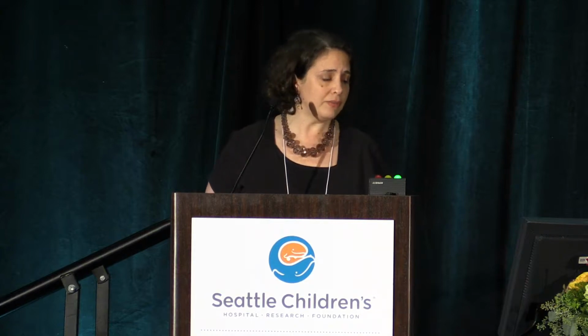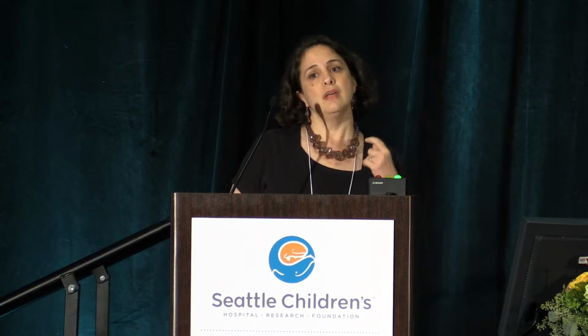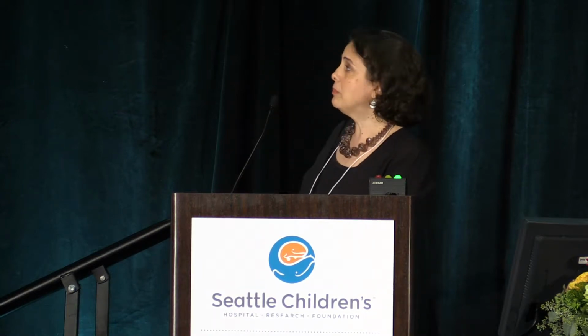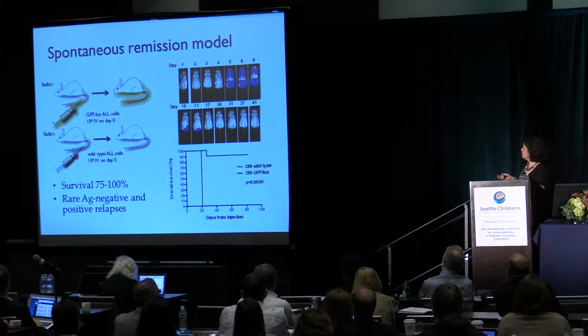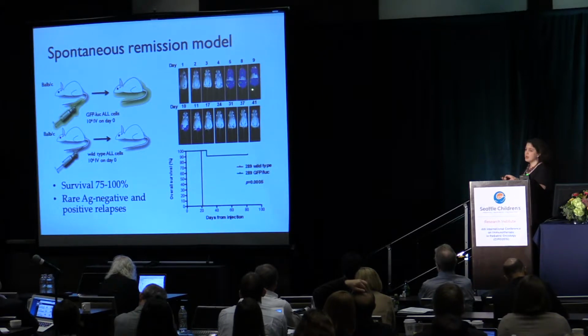We have several cell lines in the lab that we commonly use, and we took one of these lines and transduced it with a dual construct that expresses green fluorescent protein and firefly luciferase, or GFP luciferase. What happens when we put this neoantigen into this cell line? This is our poster mouse, mouse 691, literally a poster mouse. As you can see, these mice develop leukemia that is visible by bioluminescent imaging.